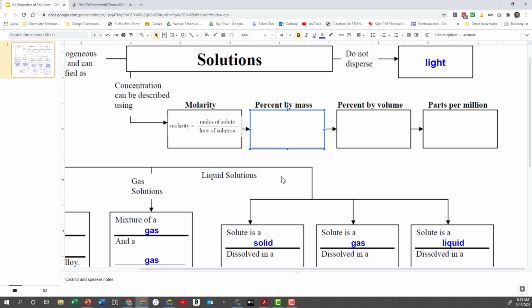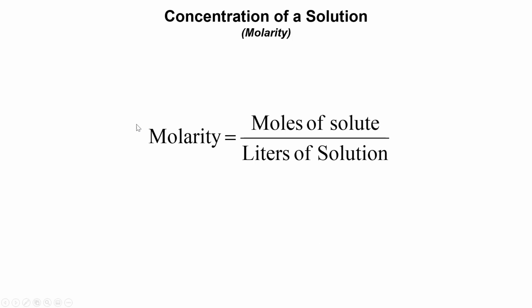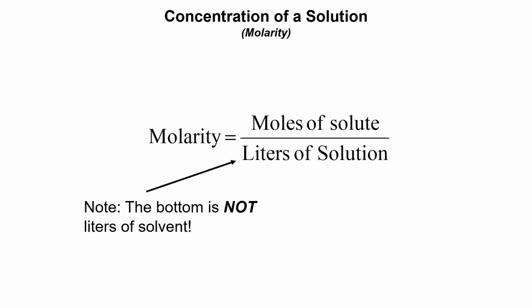Percent by mass we've done before. We'll look at that in a little bit. Let's go back to the presentation. Okay, so how do we use this equation? Let's take a look at it. That bottom is not the solvent, it's the entire thing. It's the solute and the solvent together.